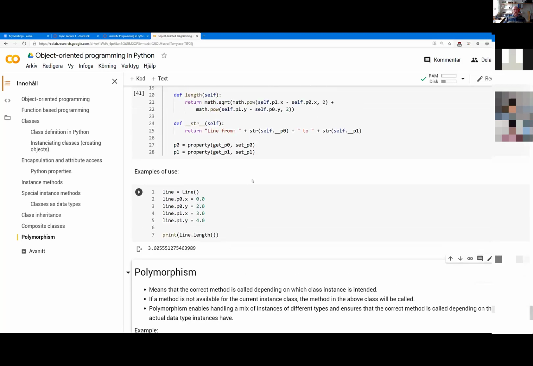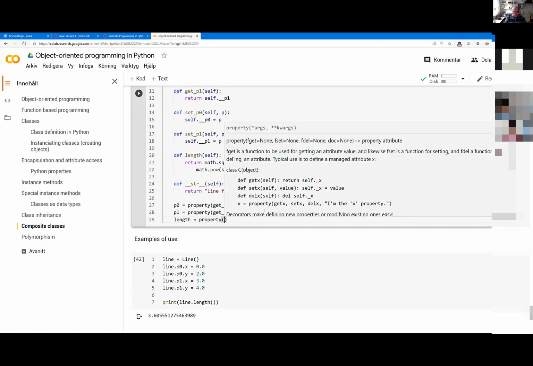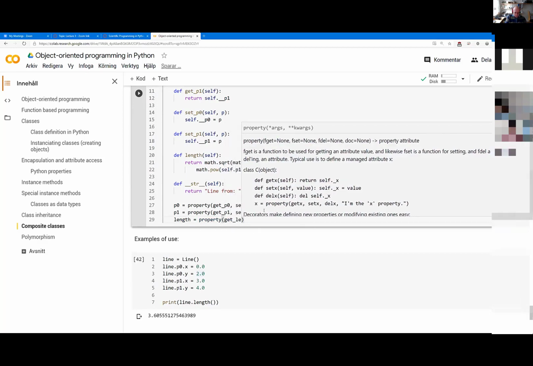We could have done a property here as well. So in this case, I can do length equals to property, and then I have to modify here get length.